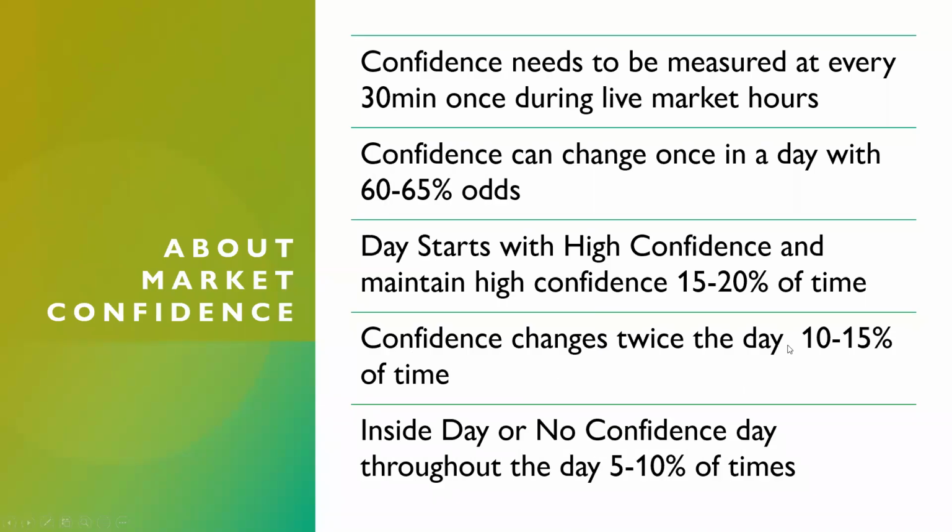So confidence can change twice in a day. Sometimes in the morning there will be one confidence, in the afternoon there will be a change in confidence. That will be about 10 to 15% of the time. But when you see that the market is holding with a high confidence throughout the day and it is not changing, you should also align in the same direction in which the high confidence is lined up. Because most of the time trying to trade against the high confidence is totally dangerous.